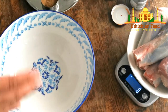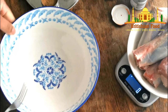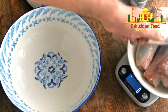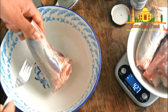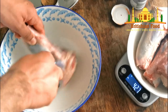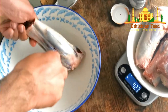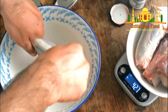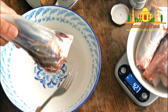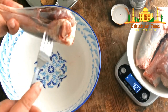A bit more than one and a half kilo. Before I add all the spices for the marination, I'm gonna score these shank pieces with a fork — or you can use a knife as well — just to make sure all the spice and flavors go inside. Also, before I washed it, I removed the extra fat from the shank.